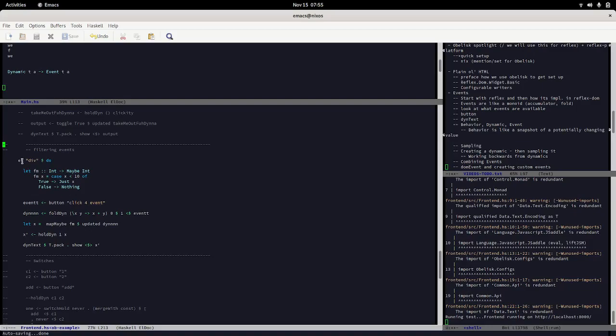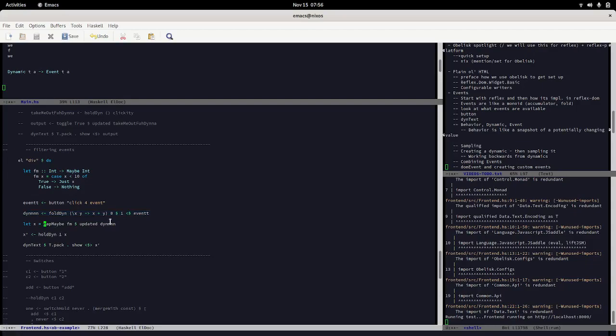But anyways, what we have here is an event from a button. We're going to fold in really what is just counting the event, adding one each time that happens, and we are checking if it updated. And then we're going to do a check on the updated value. What this is doing is seeing if x is less than 10. So if x is less than 10, return just x, so do propagate the event. And if it's not, don't propagate the event, is effectively what this is saying.